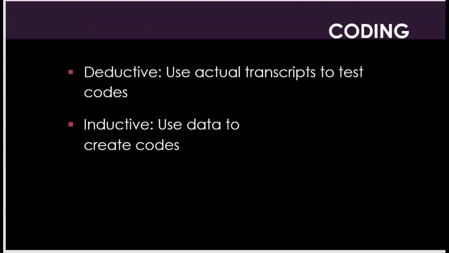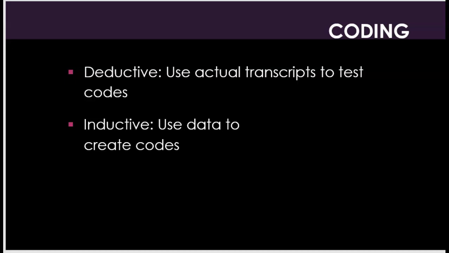So now let me get into actually what I mean by deductive and inductive. There are different ways to look at coding, and depending on what you're doing, you may be trying to prove something. For example, if there is a theory already out there, if people have actually done studies that have collected initial data, and you want to learn more about it, you may actually take a theory and create your themes and codes before you collect the data. And then once you've collected the data, you take those themes and codes and you try to apply them to the data and see if they apply. That's kind of a way to test codes.